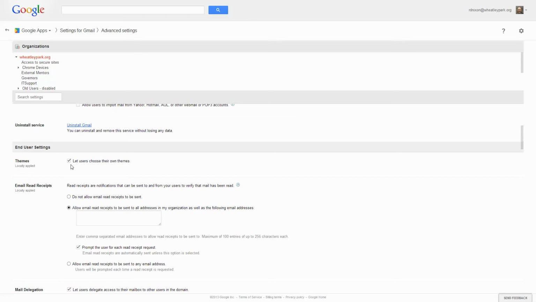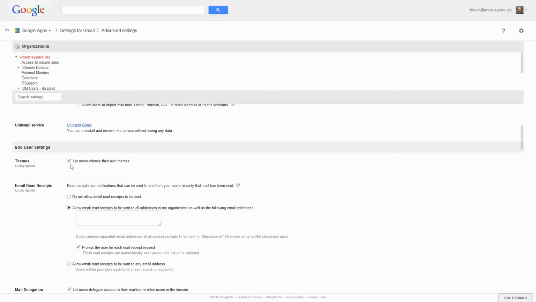Remember, you can apply this to sub-organization units, so you could allow some users to set their own theme while others can't set their own theme. With students, the issue with themes can potentially be that some of the themes they choose could be inappropriate, and it's very difficult, close on impossible, to filter out the inappropriate ones. And you can also make custom themes. So it's just something to be aware of, probably more of a classroom management issue.